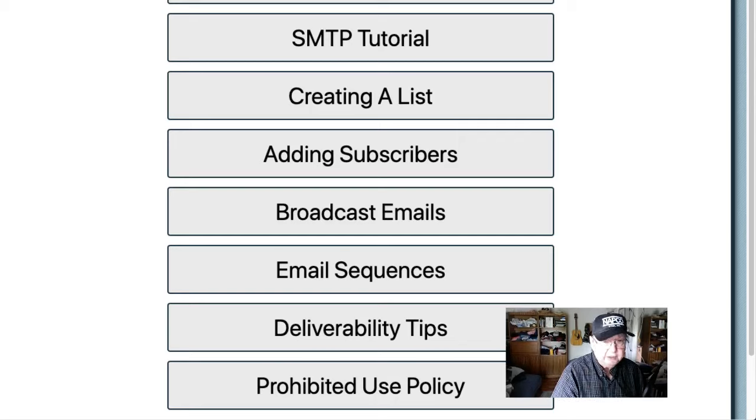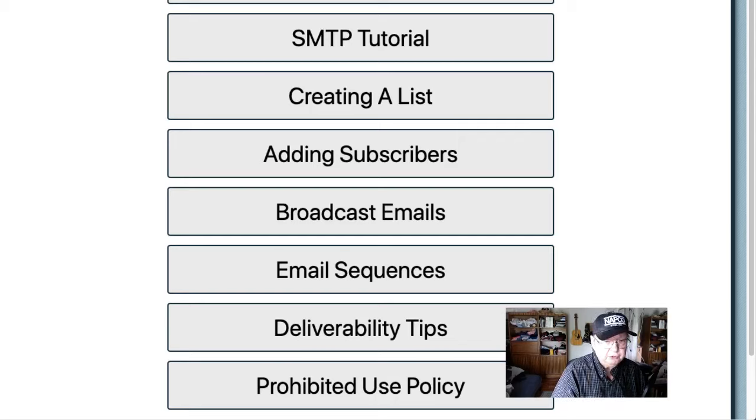And the deliverability tips go into effect: ease your way into it. Send 250. Next time, send 500. Next time, make it look like natural growth, because then you don't raise any red flags. You never want to raise a red flag with Google, because they hold all the cards. Their deck of cards are all aces. Ours are mostly 9s and 10s. So in any case, take care of Google and you'll stay in business a long time.